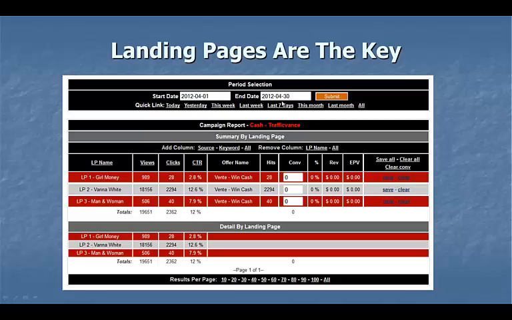And if you remember from a previous slide, I talked about multiple landing pages and multiple offers. This particular tool, Pay-Per-View Dominator, allows me to create multiple landing pages and multiple offers, so I can rotate between unlimited permutations and find which one gets me the highest earnings per view. For this particular offer, I'm not measuring the conversions right in Pay-Per-View Dominator. I'm sending it to the CPA network. But if I was sending it to Pay-Per-View Dominator, and you can do that, you can measure the conversions right within, I would see which offer is generating the highest earnings per view, what combination is generating me the highest earnings per view.